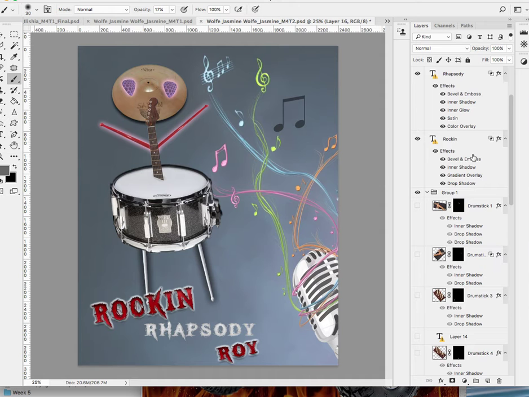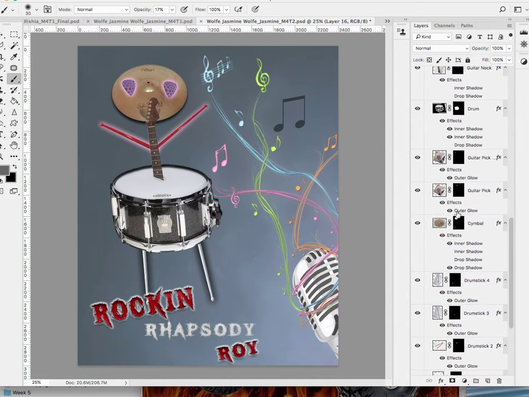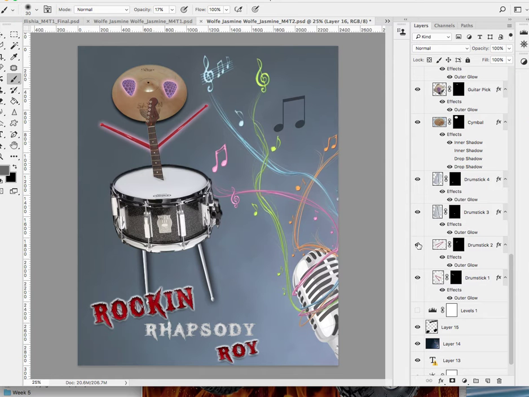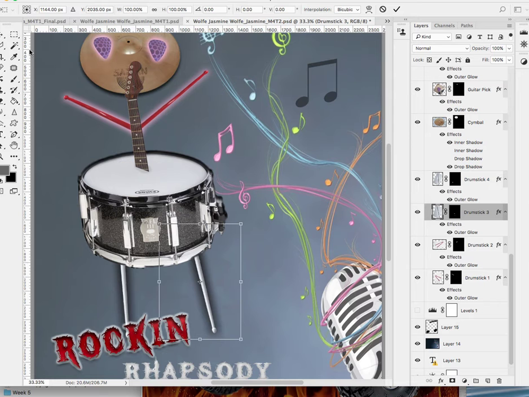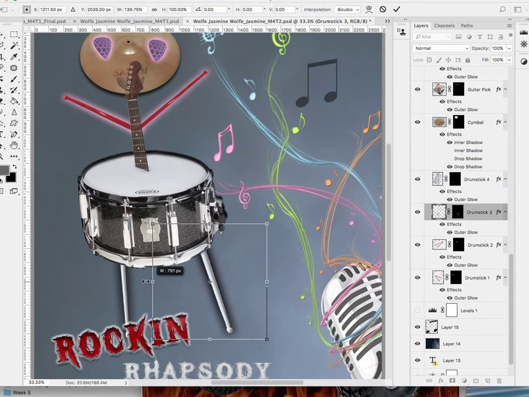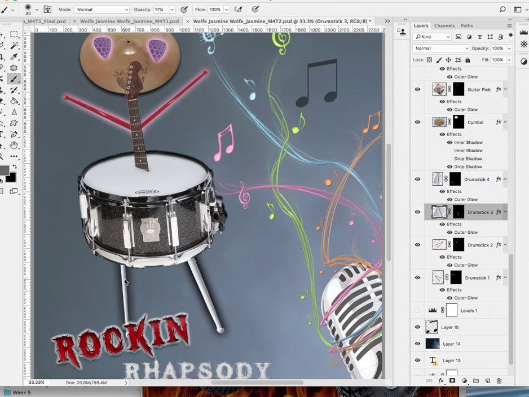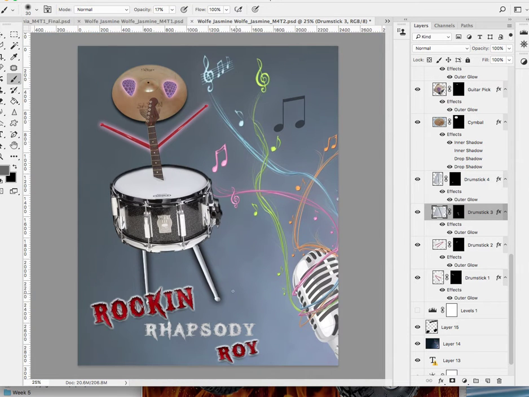Another thing you could do with the drumsticks, let me see if I can find them. It's that one. Where's the other one? Whoops, shoot, it went away. You could think about making them kind of fatter. I would never normally say to distort images, but in something this skinny, if you make it kind of fatter looking, like that, it's just going to come out a little bit more. You know what I'm saying? And you could paint a color in here. It just needs a little bit more variety.